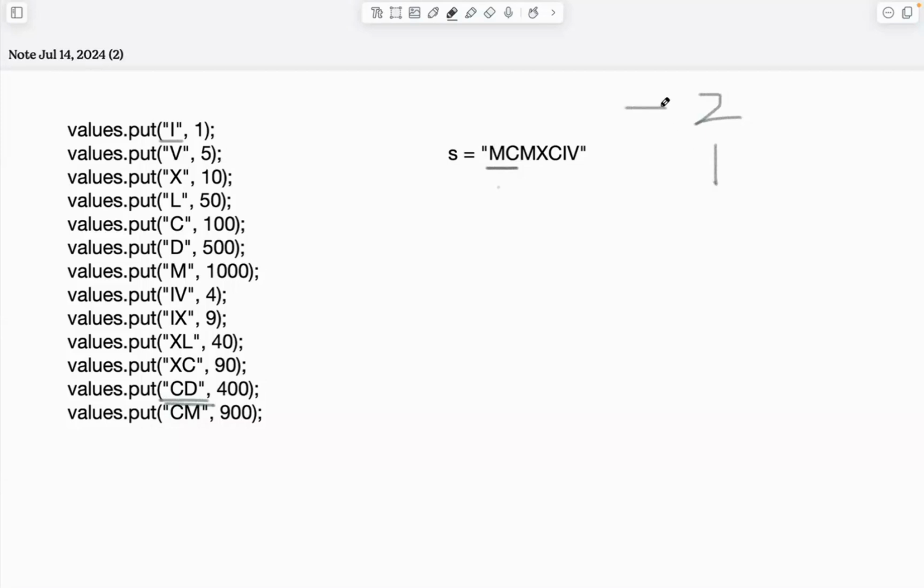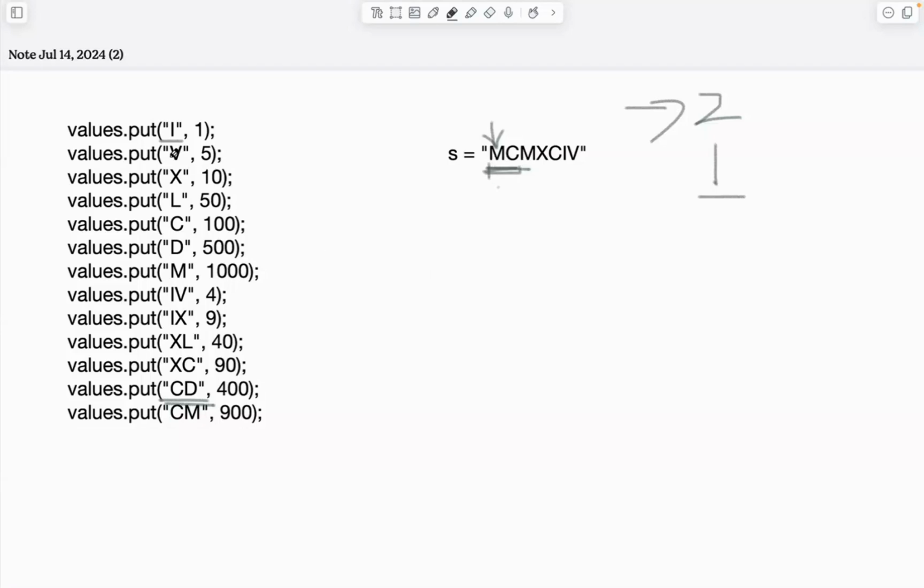First, we always pick two characters and make sure those two characters are in the map. If not, we pick one letter and find its mapping value. Now we check MCMXCIV. We have a pointer, which always points to the first character, and from it we get the substring.